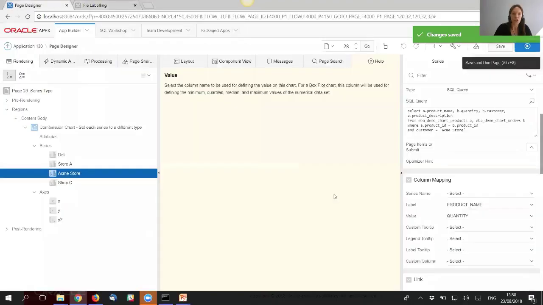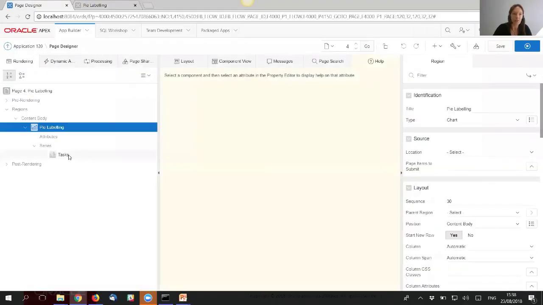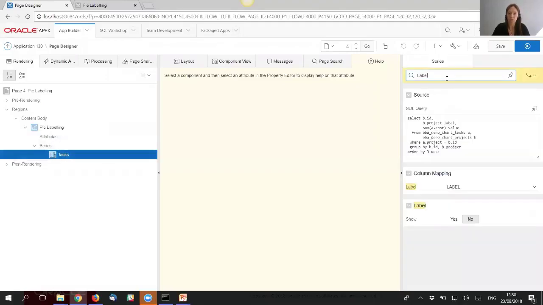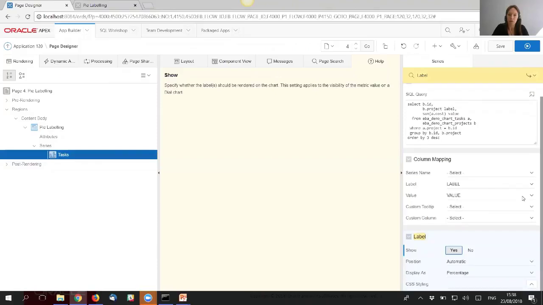So what we could do is define some labeling there, make it more efficient, and that is at series level. And here we have the label group. We set that to show. I'll just move David out of the way there. We have a new attribute called display as, and this was introduced with our 18.1 release.